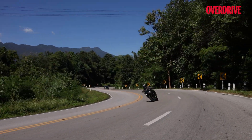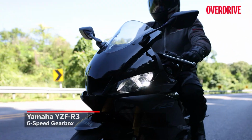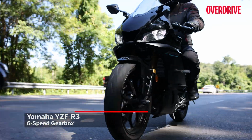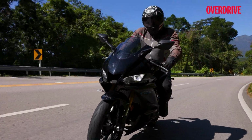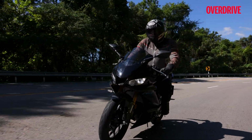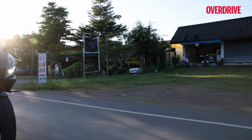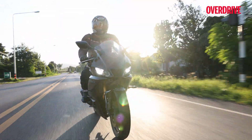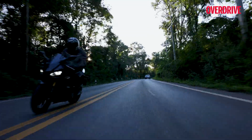You could easily be cruising at 80 kmph with the engine in limbo in 6th gear. And if you fancy jumping ahead of traffic in a hurry at this point, well, you'll definitely have to downshift. Otherwise, you'll have to be a little more calculative of your overtaking maneuvers. Even at around 100 kmph, which comes up at about 6,200 rpm, it feels like the engine is just getting started and waiting for you to give it the nod.